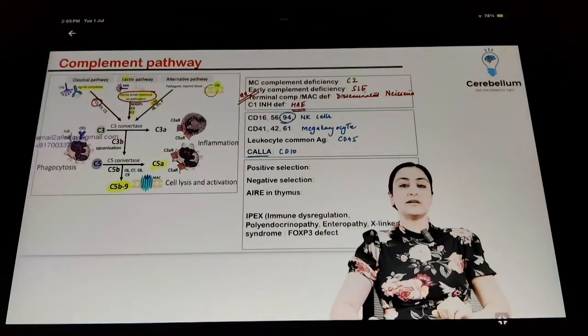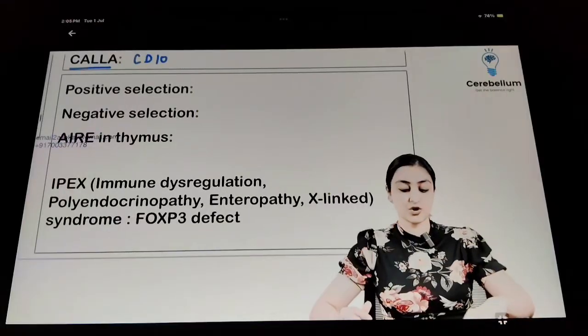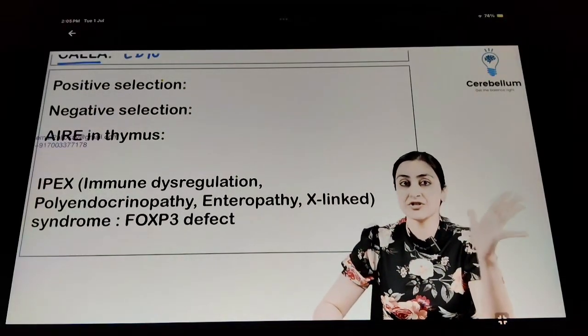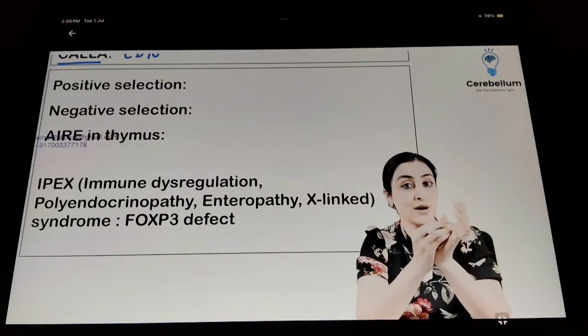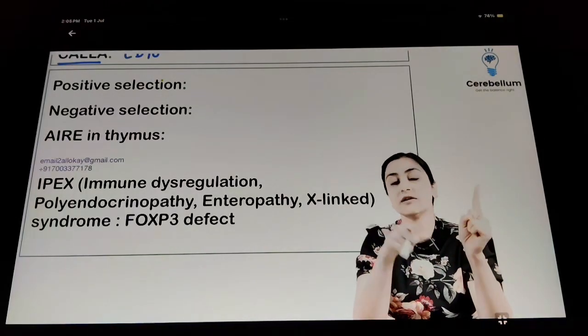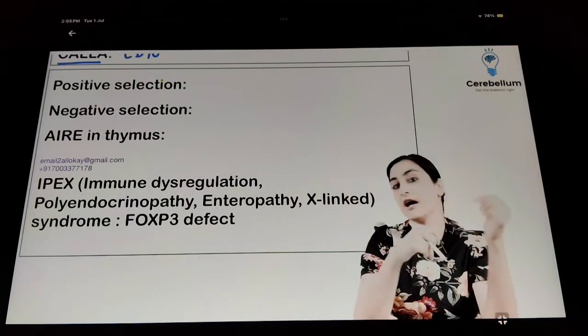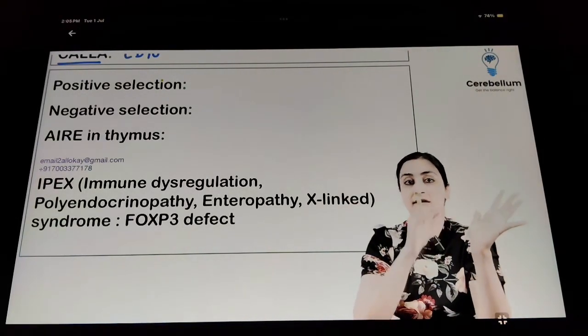So now let's talk a little bit about what the thymus does. Okay, so the thymus has to make sure that whatever T cell it is producing should first be able to react to antigen presenting cells and process the immunity, but we also have to make sure that it doesn't react to self antigens and cause autoimmunity. So it has both of those responsibilities, which it carries out in 2 processes.